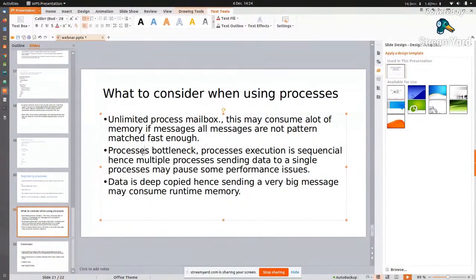Then the process bottleneck. Process execution is sequential. Hence, multiple processes sending data to a single process may pose some performance issues. I've been saying that processes execute sequentially.